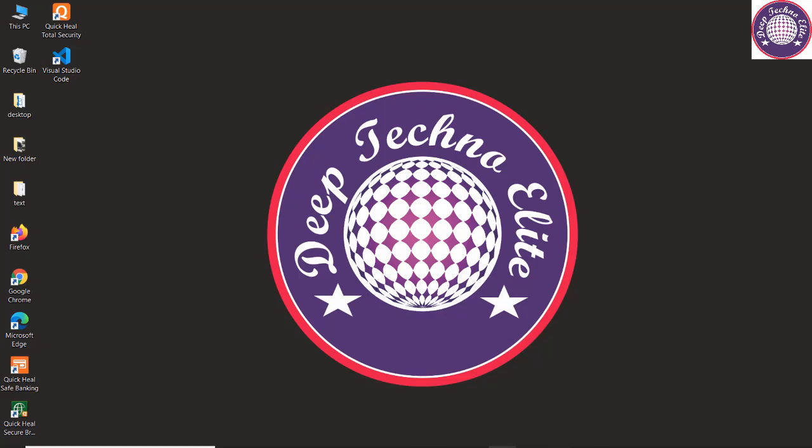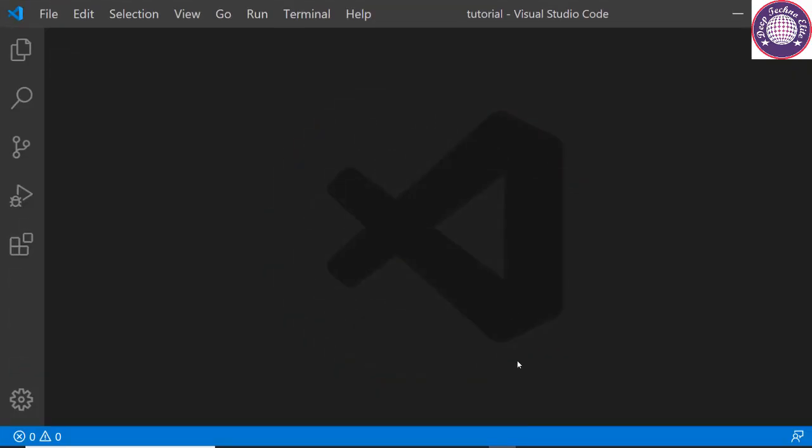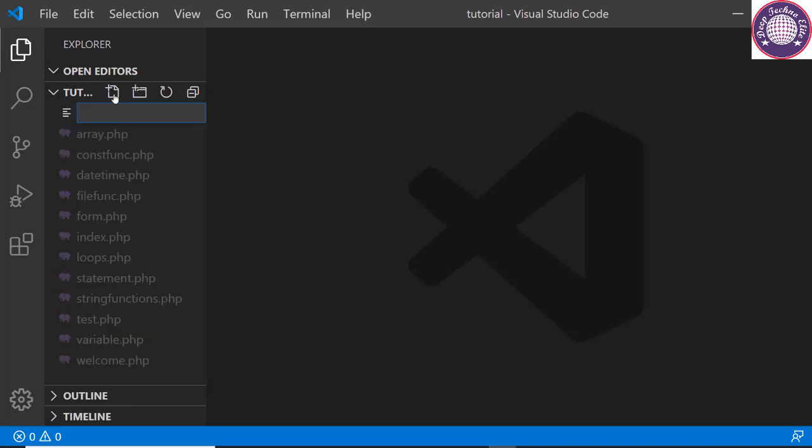So, let's start the Visual Studio Code and don't forget to start the XAMPP server. In this session, I am not going to cover how to access and manipulate the database. This is going to be for another session. I am just going to show you how you can validate the data. Now, I am going to create a file here, say registration.php.